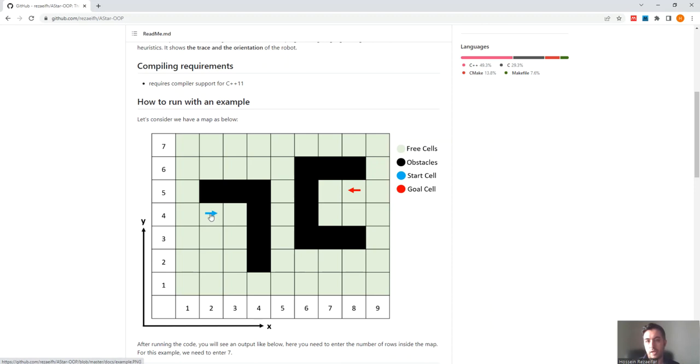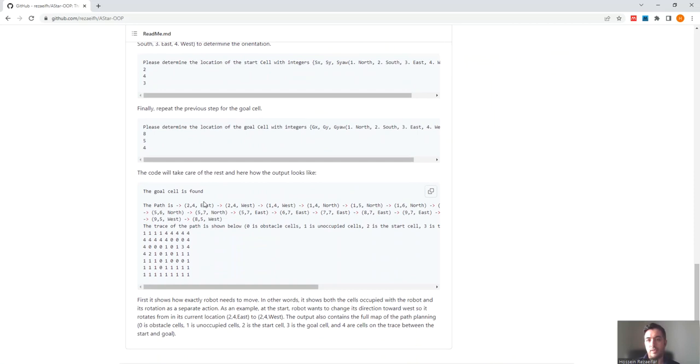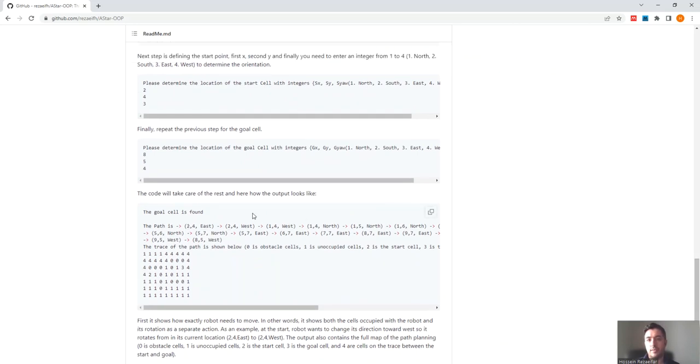If we want to move to the bottom cell, then the robot first needs to rotate toward the south and then move to this cell. So the orientation is important in this case. And the result would be like this. So we have the full path.